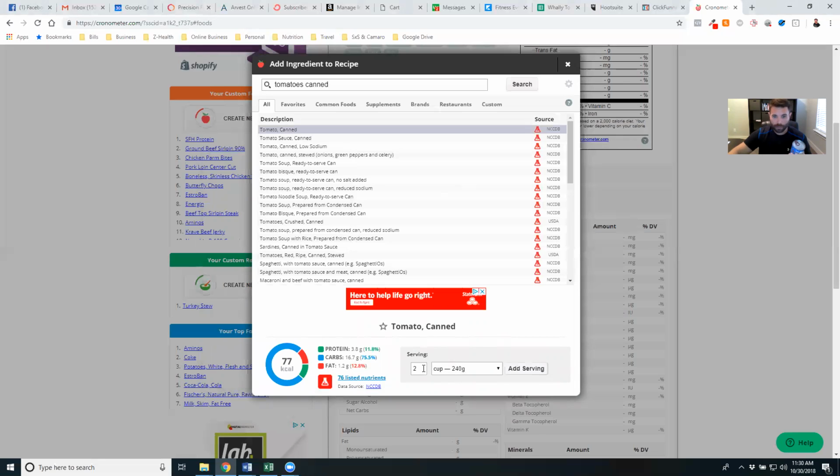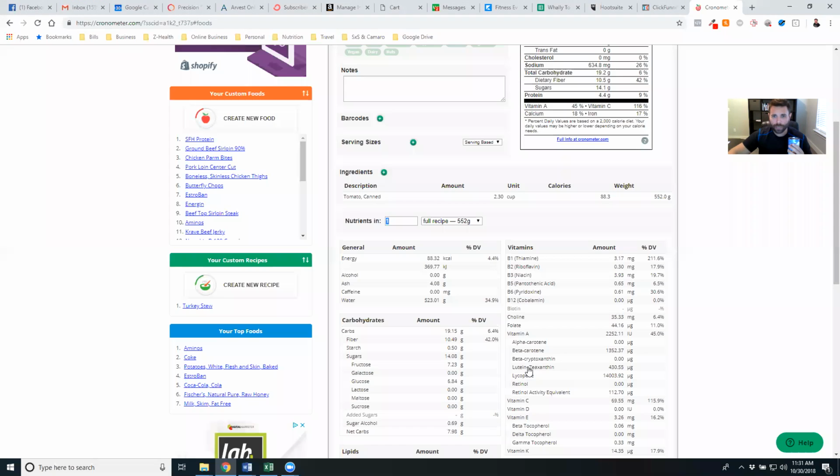So if I do 2, that's 77. 2.2 is 84. 2.3, oops, one too many dots there, is 88. There we go. 87.5, 88 calories. So now as I'm putting this in, I know that I'm going to be using the exact amount of calories that's in this can, because different brands may not have the exact same calorie count. This is how we know that every time, if this is what I typically use, which we buy a lot of the Great Value stuff because it's just as good, this is what we typically go with. So I know that there's 87.5 calories in this, and I'm now making this match 88 calories. Hopefully that makes sense. We're going to add the serving.